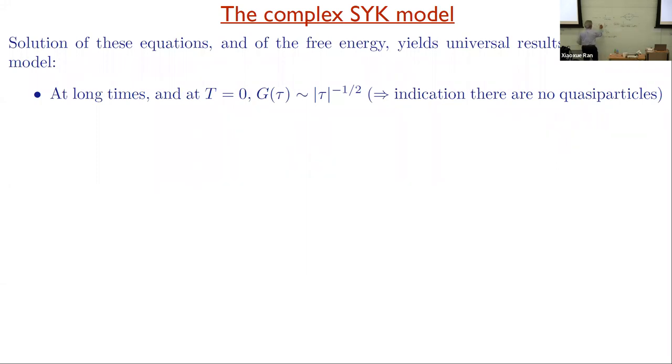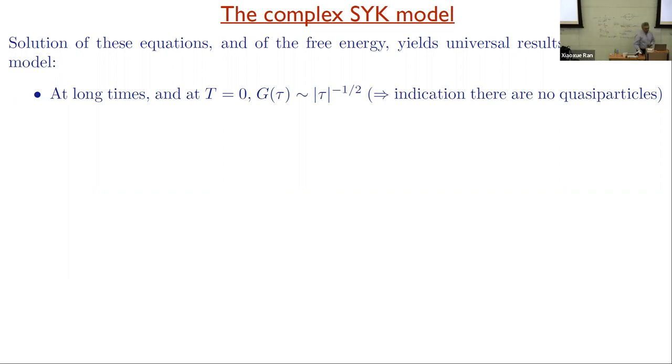Now, G of omega, we also know from here, goes as omega to the 1 minus alpha by Fourier transform. So this 1 minus alpha must somehow relate to that. How is that going to happen? Well, first of all, this tells us that mu must equal sigma of zero, otherwise there's no solution. So if mu is equal to sigma of zero, then this goes as omega to the 1 minus 3 alpha, and this is alpha minus 1. So now alpha minus 1 must equal 1 minus 3 alpha, and that tells me alpha is 1/2. So that's really the only solution.